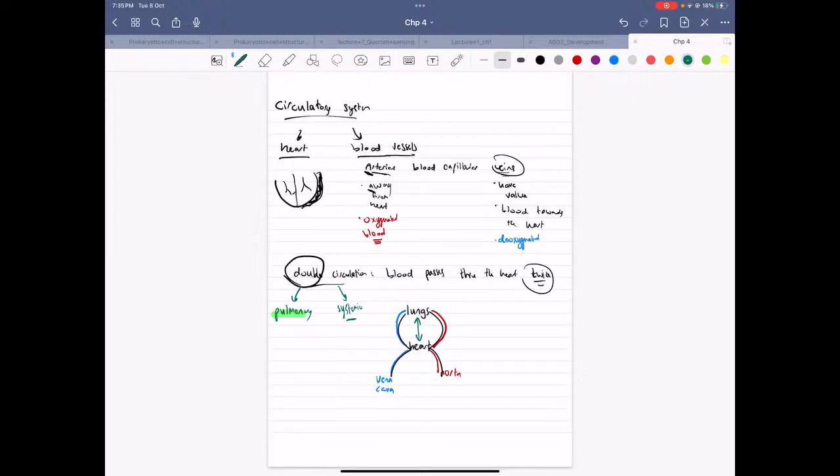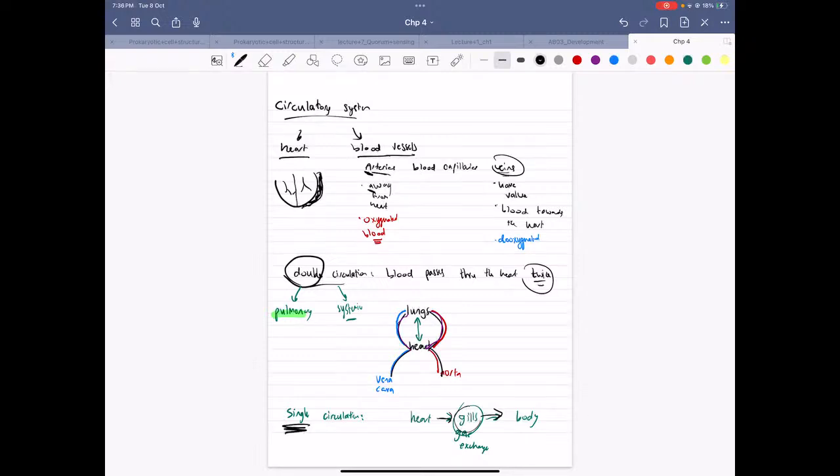Now we also have something called single circulation. This is usually found in fish. And how does this work? Blood from the heart goes to the gills, and then from the gills it directly goes to the body. The gills are basically the lungs in the fish. What's their function? Their function is for gas exchange, right? So fish have gills, we have lungs. Now in mammals, when the blood goes from the heart to the lungs, it goes back to the heart and then it goes to the body. That's double circulation. However, in single circulation, it goes from the heart to the gills and then directly to the body. It does not pass through the heart another time. That's why we call it a single circulation.